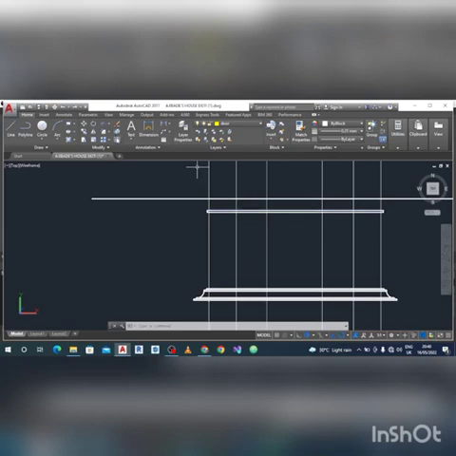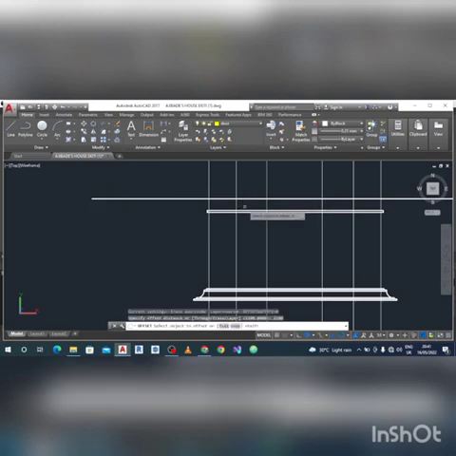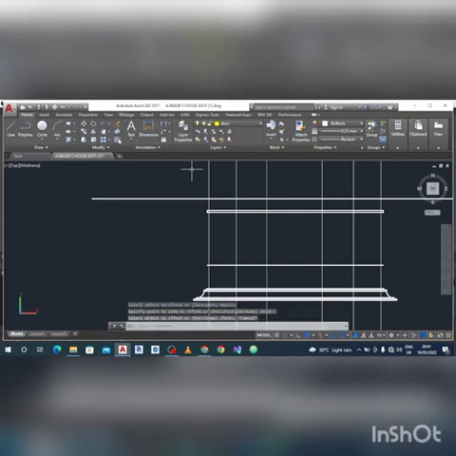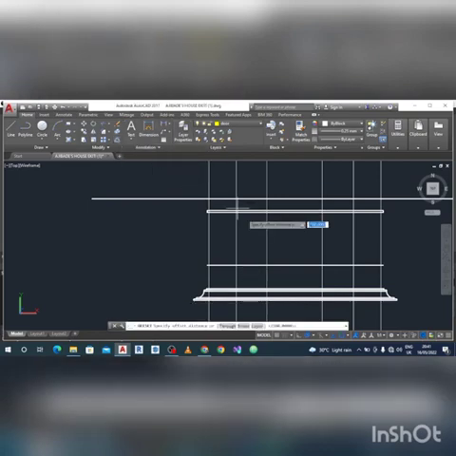So we're going to offset upside down. We'll be offsetting 2.1. Enter. So click on this lower line and bring it up. Yep. Once we're done, we'll offset the window height. I'm using 1.2.